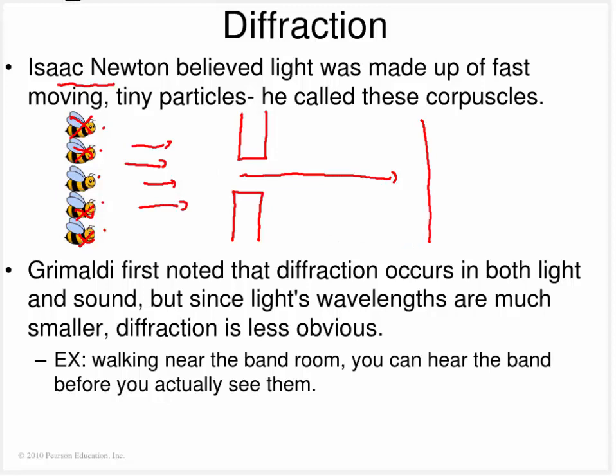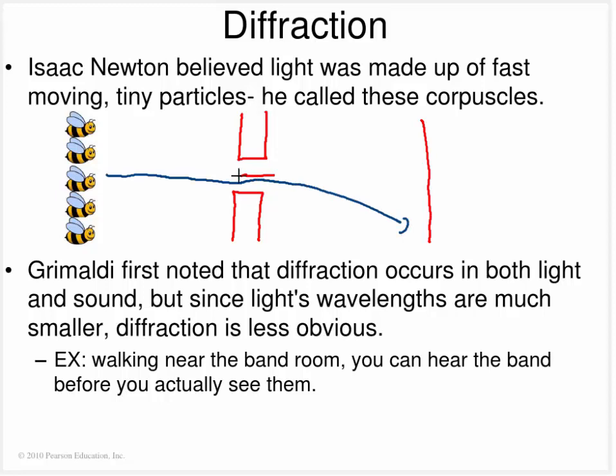However, that's not actually what happens. What happens is light is able to bend as it goes through this barrier. These rays are essentially going to fan out, and we're not going to see just a single spot on the wall, but a bright spot right here, and it's going to get more fuzzy towards the edges. Chunks of light, particles of light, do not support what actually happens here. So for all intents and purposes, light is definitely a wave. However, diffraction is less obvious than the diffraction that occurs in sound.